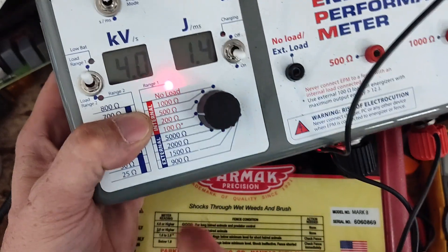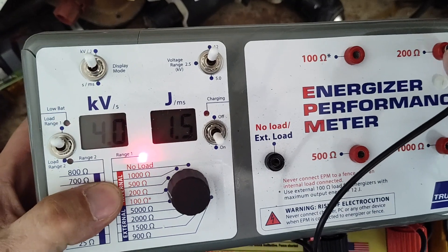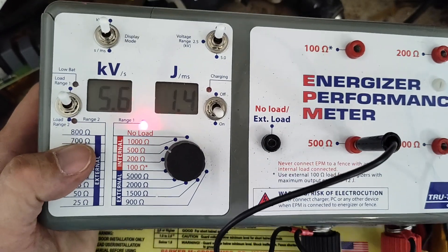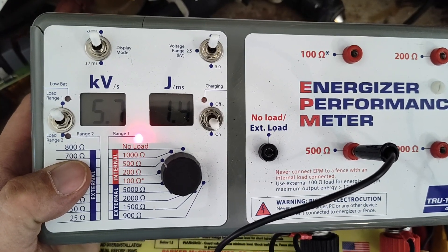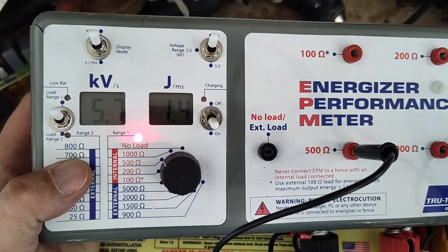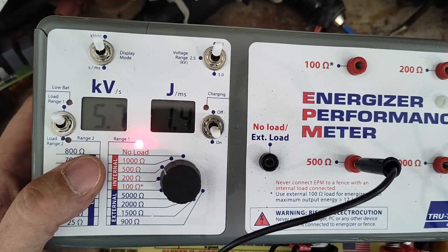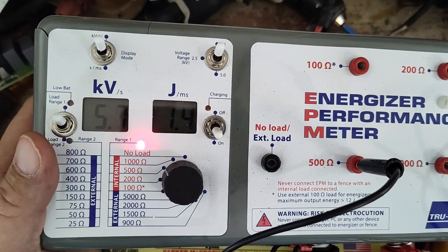At 200 ohm we're at 1.4, climbing up to 3 KV. We'll go back to 500 ohm. It seems like it's a 1.5 joule unit, roughly — 1.5 joule output. About the max we're getting out of this thing, because 200 didn't change too much but 100 did. So probably somewhere in the middle, like 150 ohm, we might have seen the peak. But between 200 and 150 ohm is not a real big difference — it probably still would have been less than 2 joules. So it's about a 1.5 joule unit.